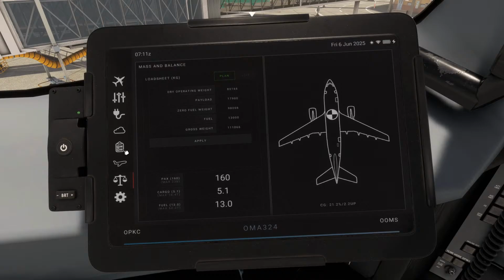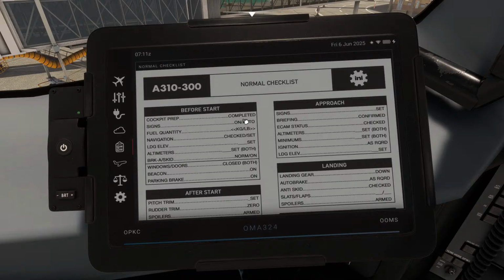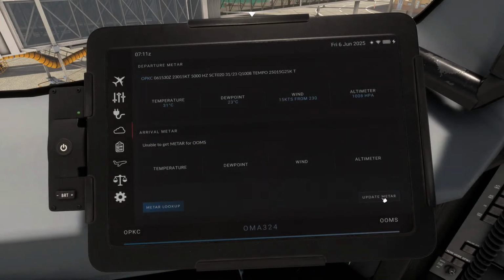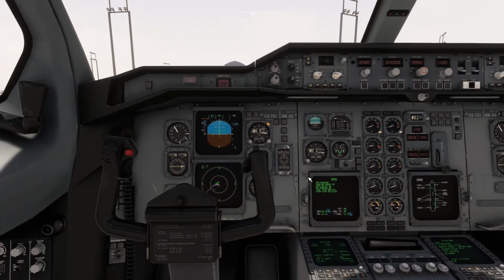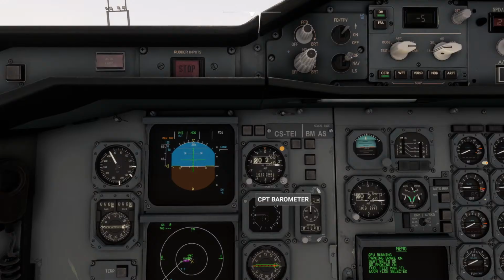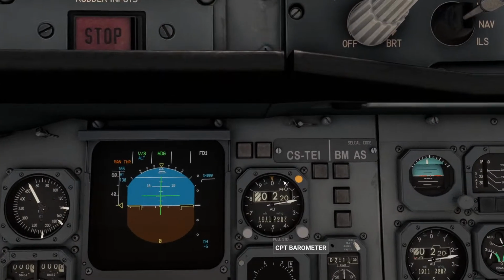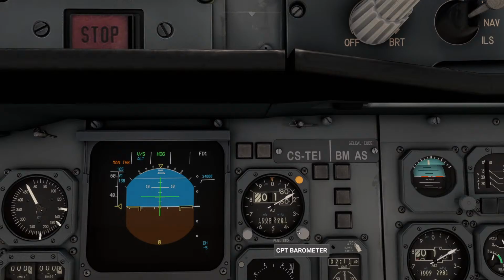Right, let's have a look. Before start, cockpit prep completed. Signs are done. Fuel quantity done. Navigation checked, set. Landing elevation set. Altimeters 1008. And that's roughly 100 feet.